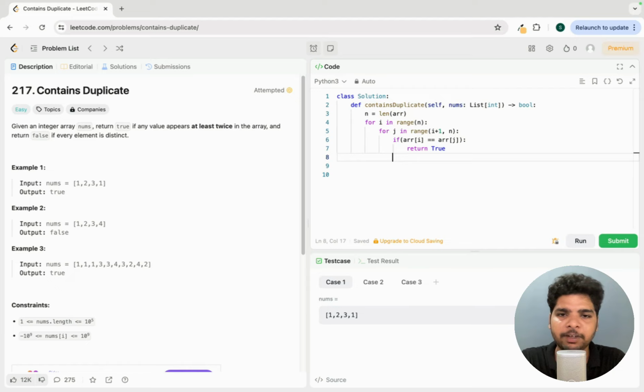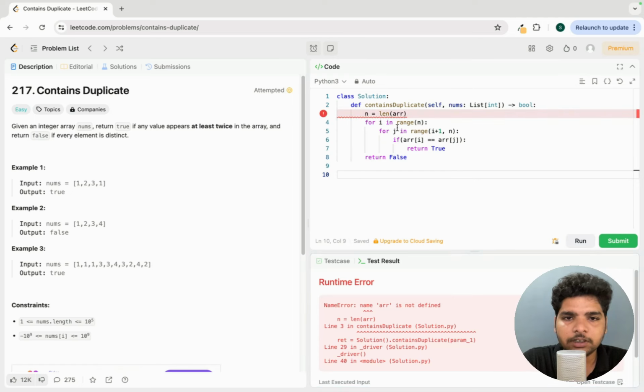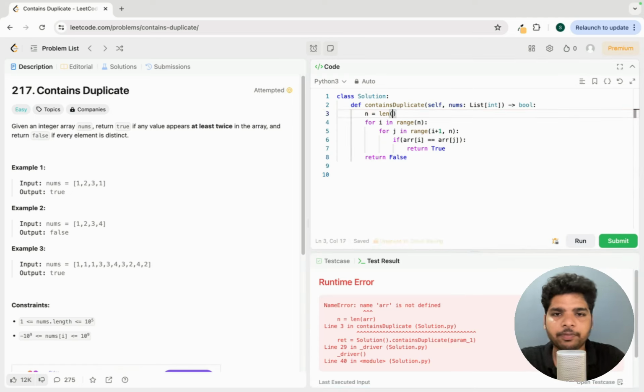Otherwise, after all the for loops are executed and we don't find anything, we'll return false. So this is the solution of this problem. Let's try to run this. Okay, sorry, it will be nums.